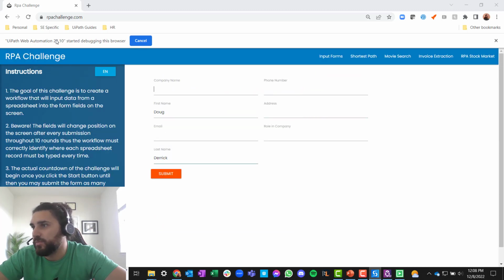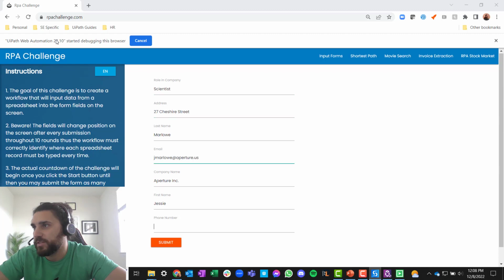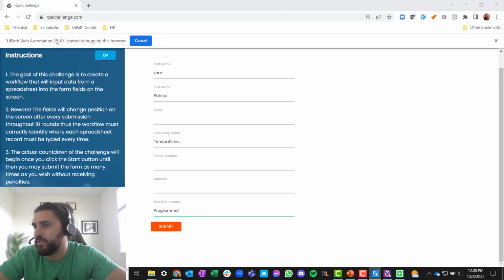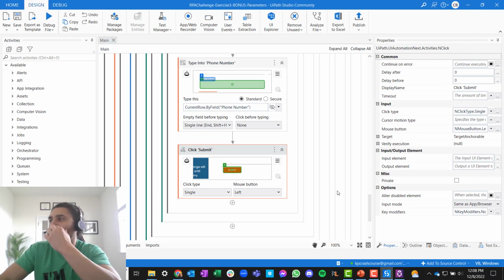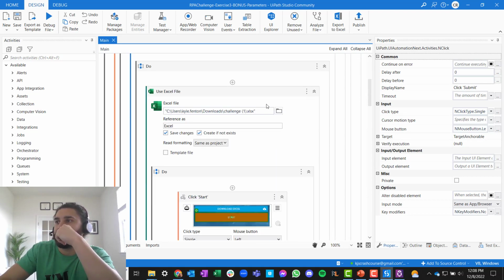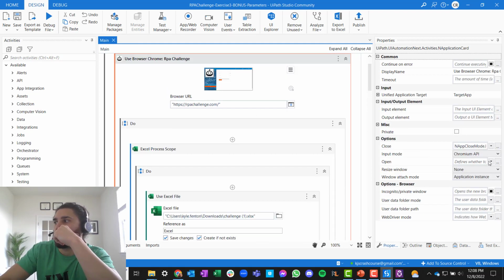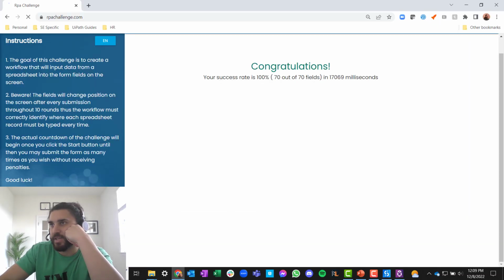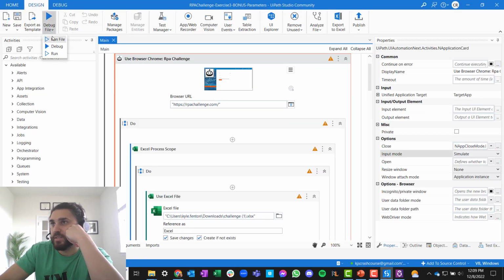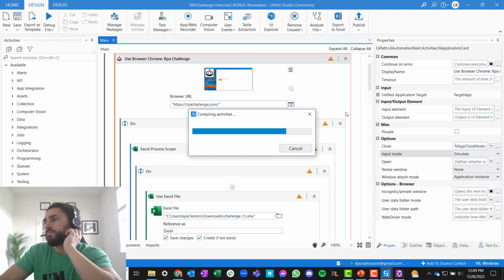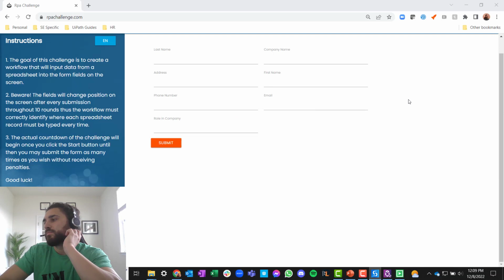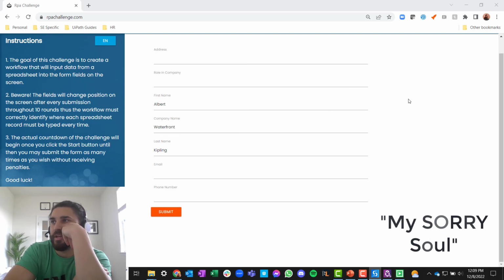So things you can do, right? We can try simulate, see if that runs any faster. Let's actually try that and see if that works. So maybe using the API just sends it, because I've gotten this down to like 4 seconds before. But even then, that was 17 seconds, so that's faster. Let's try changing this to simulate. All right, so go to use browser, go to your input mode, change that to simulate, and see if that fixes things, because I have gotten this to run pretty fast before. There we go. That's the ticket.